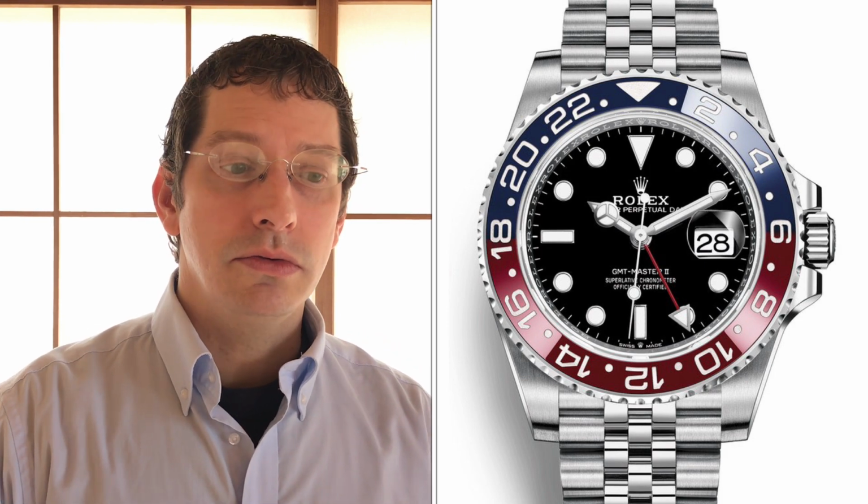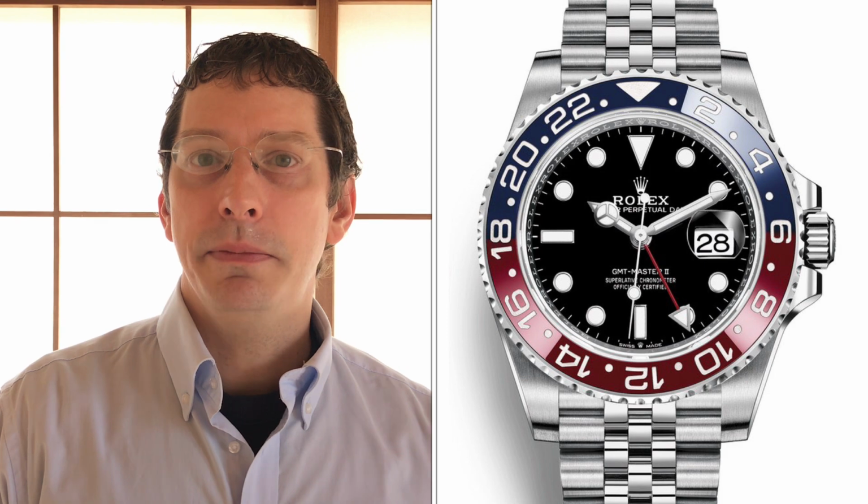I would step back and ask yourself, do you really want these two watches, or are you settling? Would you really rather have a GMT Master 2, but you're thinking, well, I can't get one, and so I'm going this route? Now, that would be very telling. If you're really honest with your feelings and you say, all things being equal, I would rather go for a GMT Master 2, well, we're in a bit of a pickle because you're likely not going to be able to find one at an authorized dealer, but you could go pre-owned 5-digit.